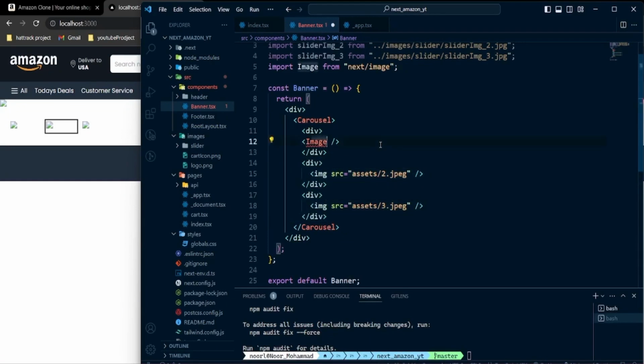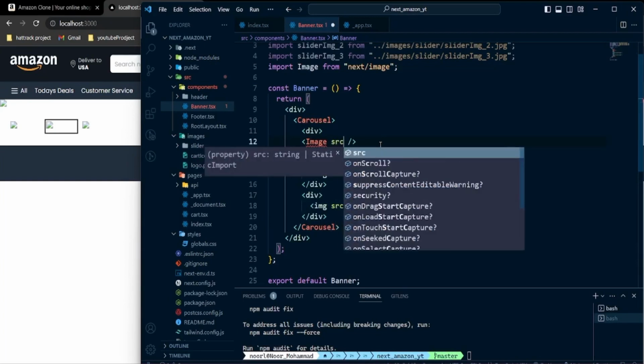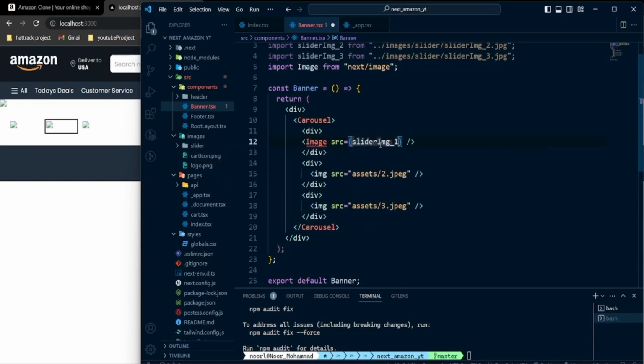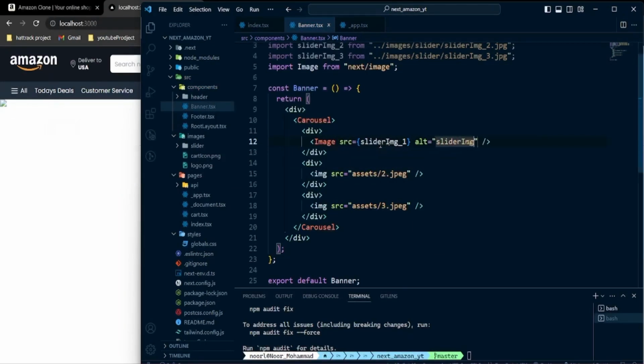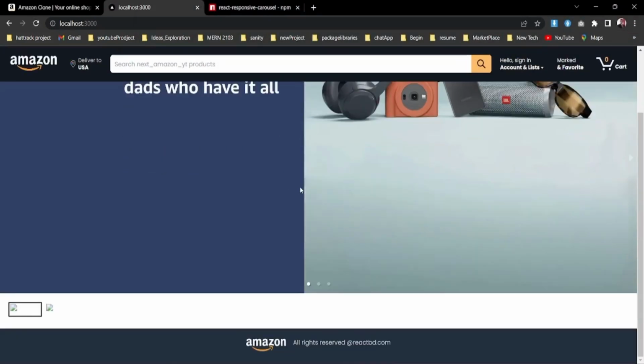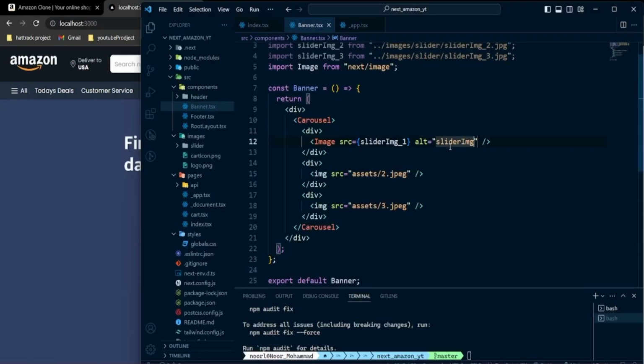And for that one, the source will be slider image 1, and the alt will be the slider image. And by the way, if I'm not giving width and height, it will work just fine, because it's gonna take the entire width, as you see. So it depends, you can give width and height, but for me I think it looks better, so I don't want to go through all of that.